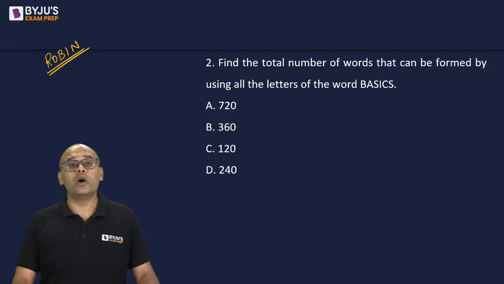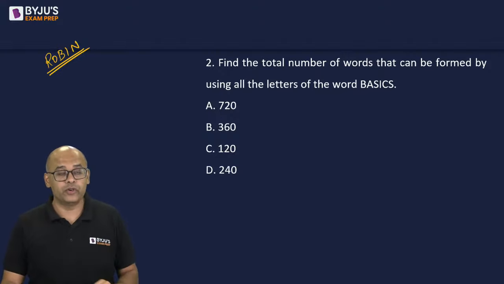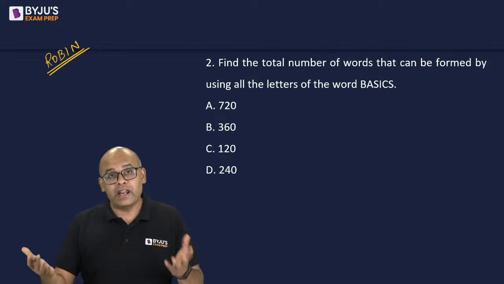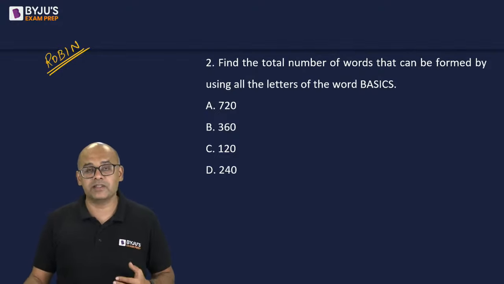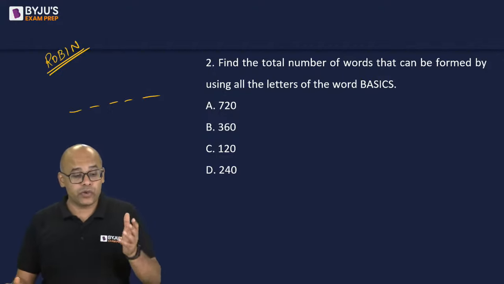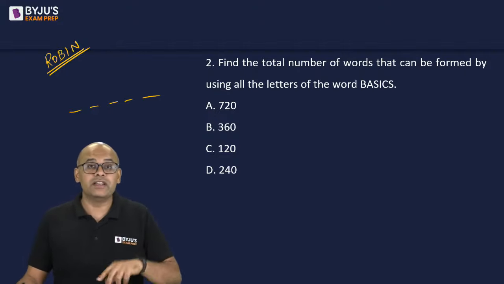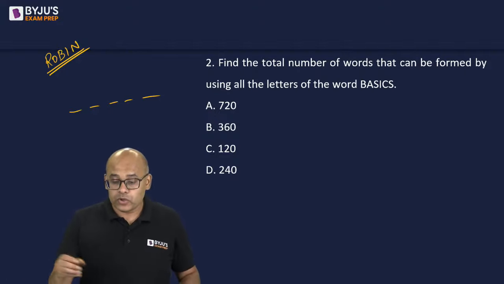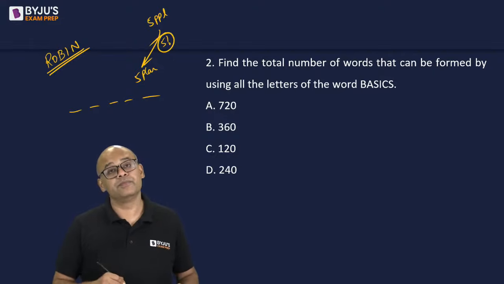If I ask you how many ways can you arrange all the letters of Robin? First of all, you notice that arranging them is as good as making 5 people sit in 5 places, correct? There are 5 places in Robin: 1, 2, 3, 4, 5. You can see R-O-B-I-N. Each letter is different from the other. So 5 people sitting in 5 places. What is the answer? The answer should be 5 factorial.